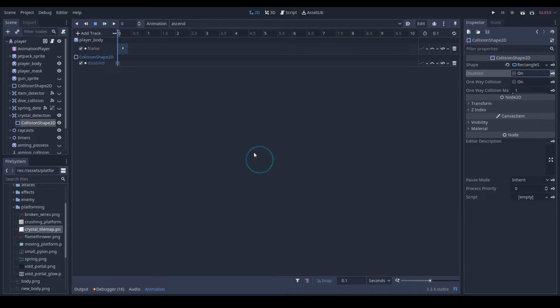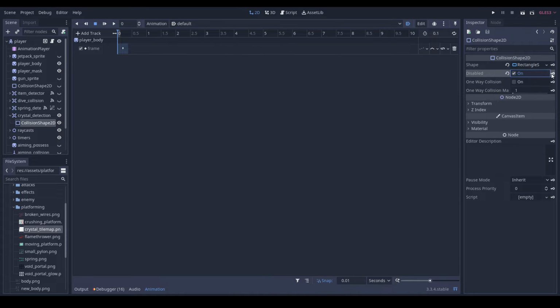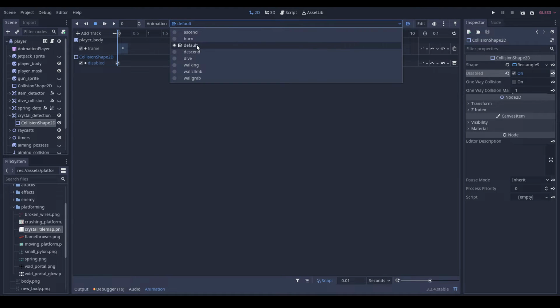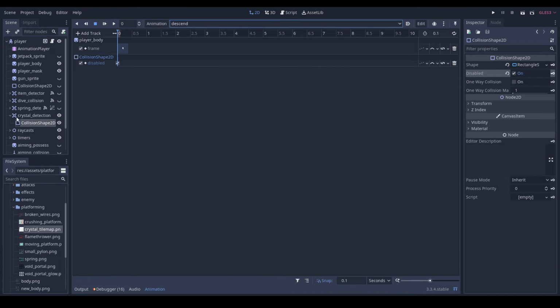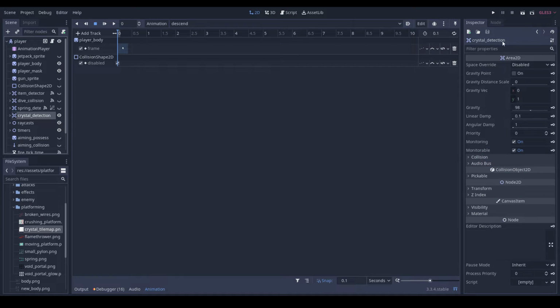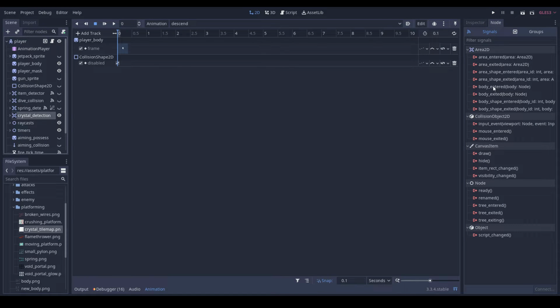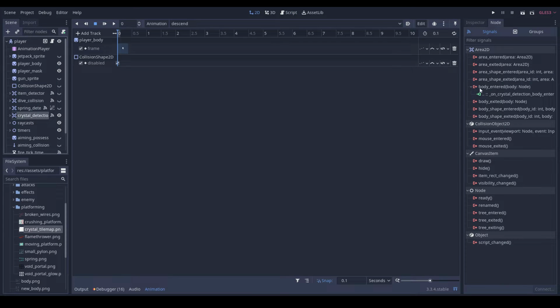Key it in so that it is not disabled. Then in default we're going to key it in so that it is disabled. Then on our descend we'll also key that in. So then we can connect our body entered to our player.